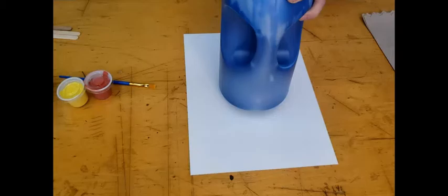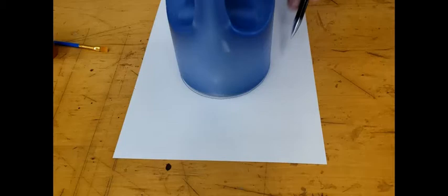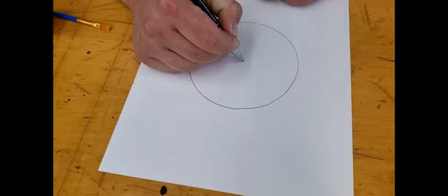All right, so first we need to make a circle. I'm gonna use this jug of paint, but you can use anything at home, a plate, a CD, a bowl turned upside down, just to give you an idea of how to get a circle. And look how nice that looks. Now, we want to find center in our circle. It doesn't have to be perfect. It's just gonna give you an idea of where your lines are gonna go through and just to help keep things even.